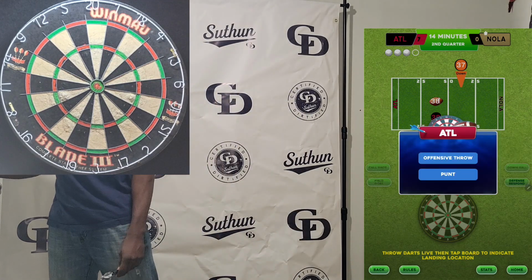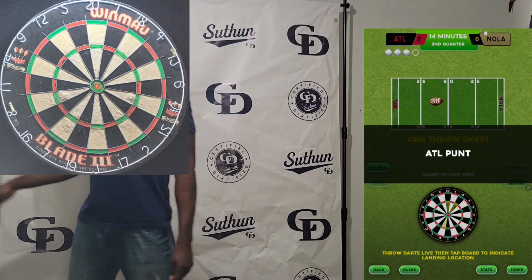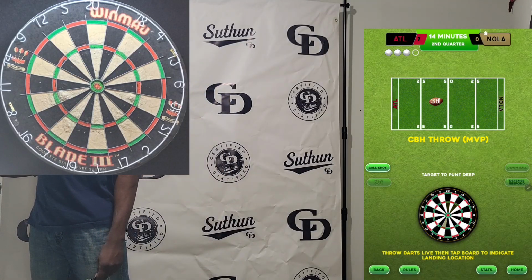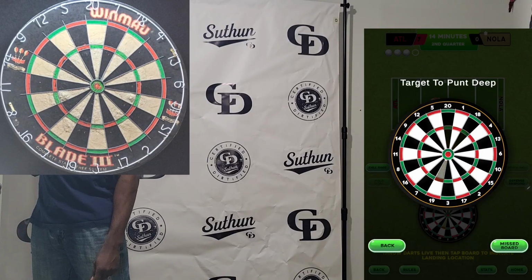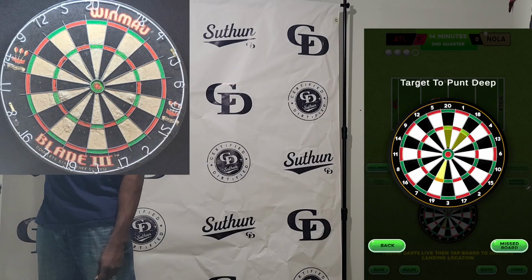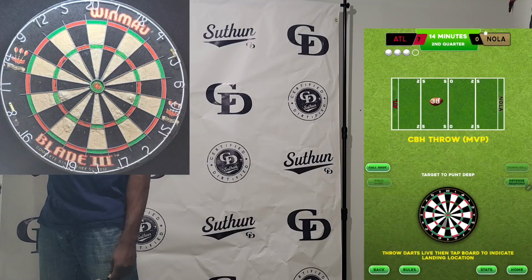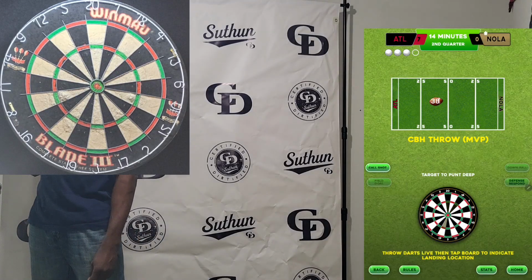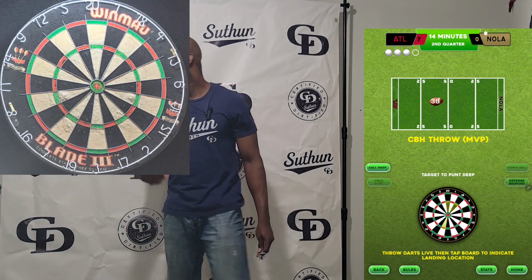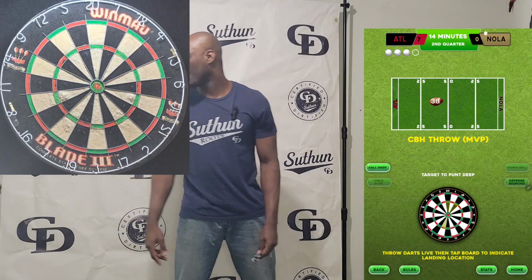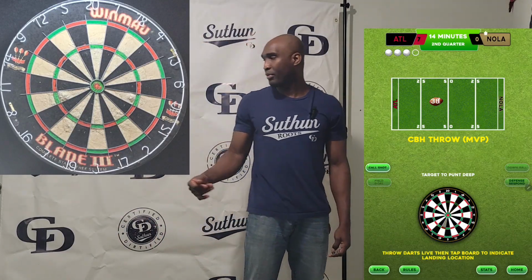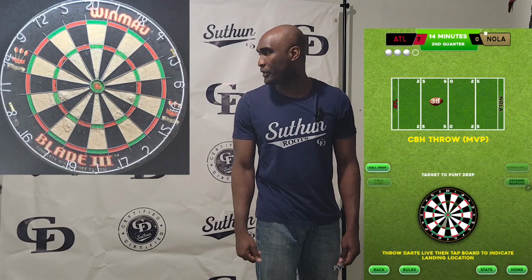So let's go over how a punt is done. All right. As you can see with the punt, you see the area of the dartboard flashing here. I'll make it big real quick. So pause. Anyway, punt deep, you got 20. I can hit the 20, 18, or 19 section. So essentially what that means is if I hit any of those sections, then the punt will go within the 10-yard line of the computer's end zone. But I really don't want to take that risk because if I go for 20, you got 5 or 1 right beside it. And a punt, essentially, you take the number and you times it by 3.